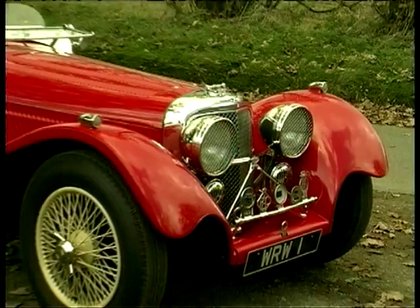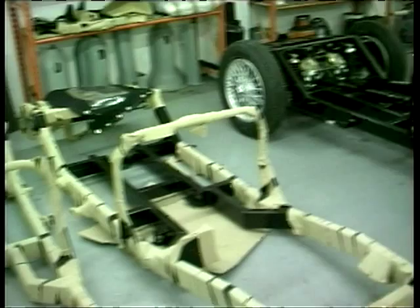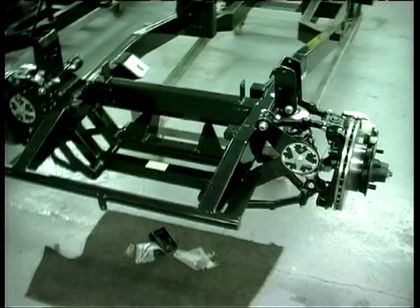Talk me through a bit. Where do you literally start from, the actual body, or do you just build up as you go along? Just talk me through a few of these cars. Well, we start with a bare chassis, and we have the chassis made by a subcontractor, and they come to us like this, all painted up so that they resist the rust. And then we move next to the stage where we build up the four corners, as you see here, and this particular car has got the front disc brakes and the suspension now attached to it.